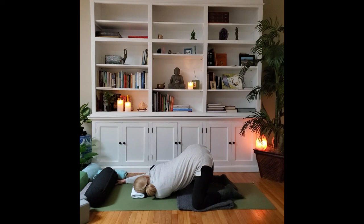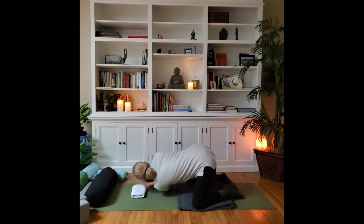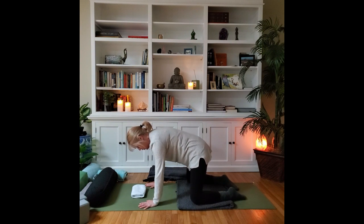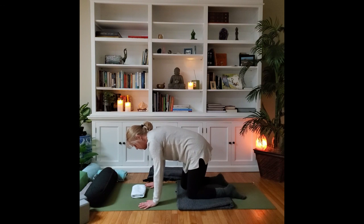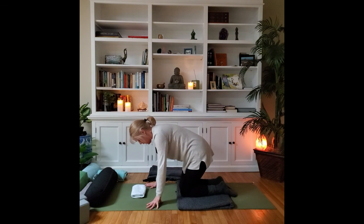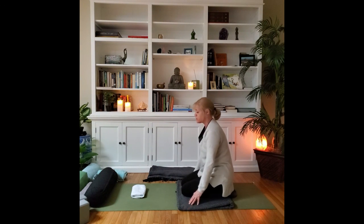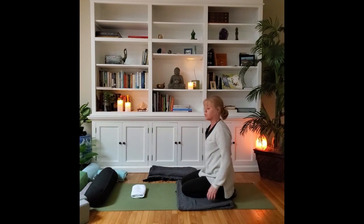Couple more nice, slow, deep breaths. Gently drawing the right hand in front of you, right in front of that nose, and begin to slowly ease yourself up and out. Slowly bring the knees towards one another. If sitting back on your heels is comfortable, go ahead and sit back on those heels, or just find a seat on your hips on the floor.